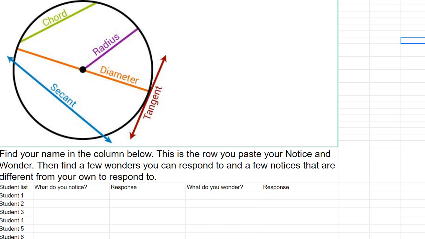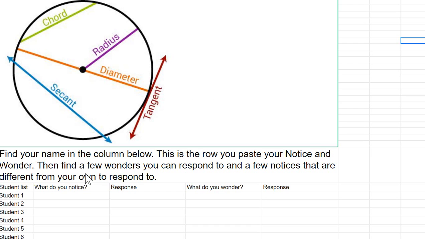anybody can do this. So what I have done is I've taken 3 different strategies that I use to get kids to talk in a regular face-to-face setting, and I customized this for a Google Sheet. Okay, so on this first example, it's called Notices and Wonders, and it's done with any image. I could have any image I want up here. I just highlighted a group of cells and I merged all and I pasted my image right there.